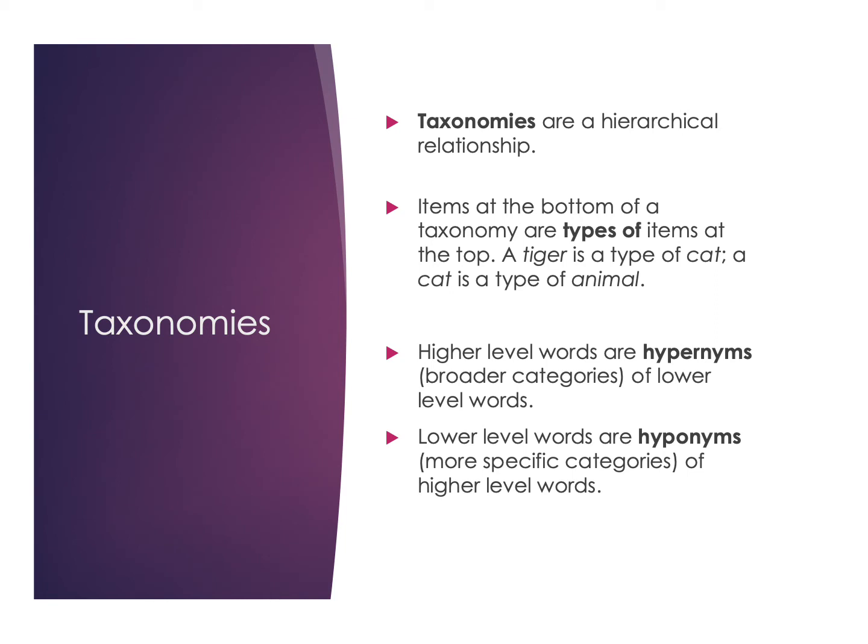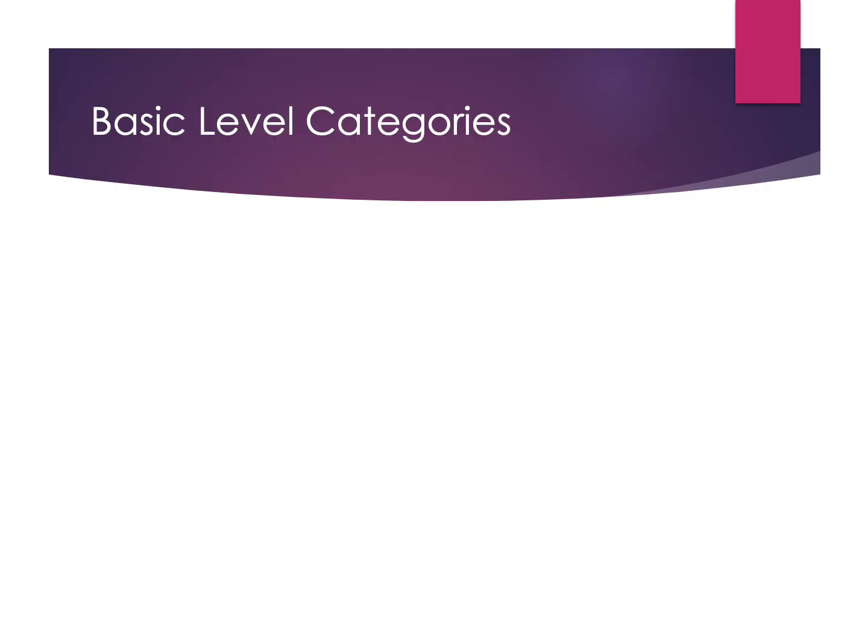So we have things that can be many different levels of specificity, where something is very, very broad like animal, or we can have something like cat, we can have something like tiger, we can have different kinds of tigers. We can get more and more specific or more and more broad. But the important part here, and what we typically tend to organize our thoughts around with meaning, are what are known as basic level categories. So these basic level categories are things that tend to be what we think of most commonly in our daily life.